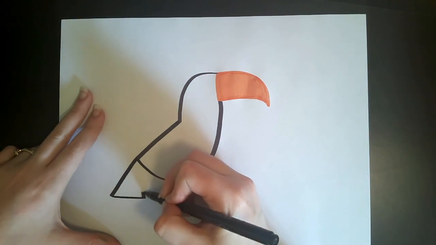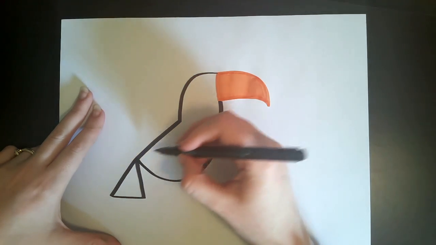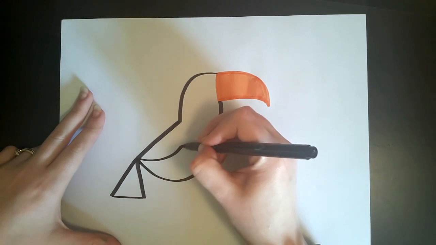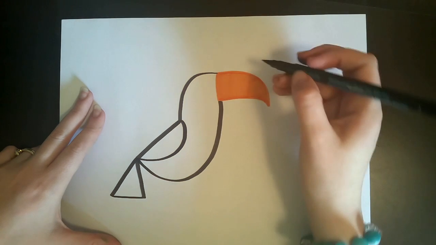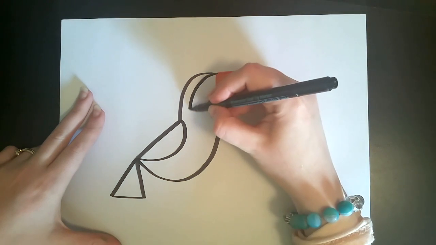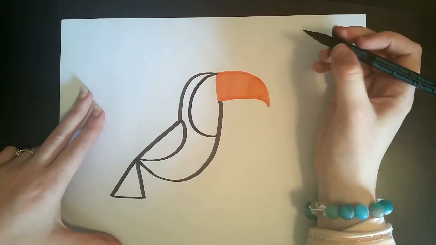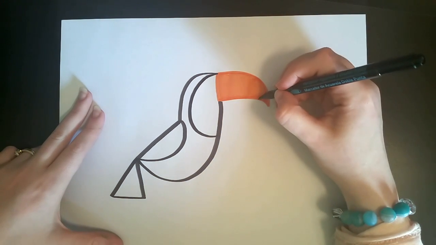Then draw a triangle for the tail, start at the bottom and draw a curved wing coming up to the shoulder there, and then start at the top of the beak and draw a kind of almost like a half teardrop shape coming down to the chest.